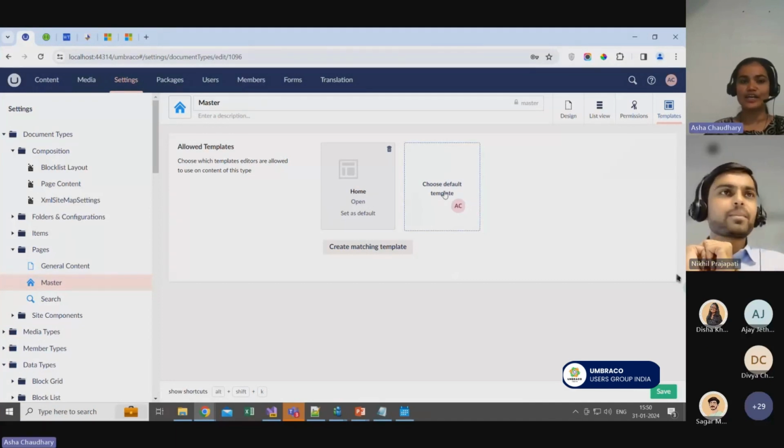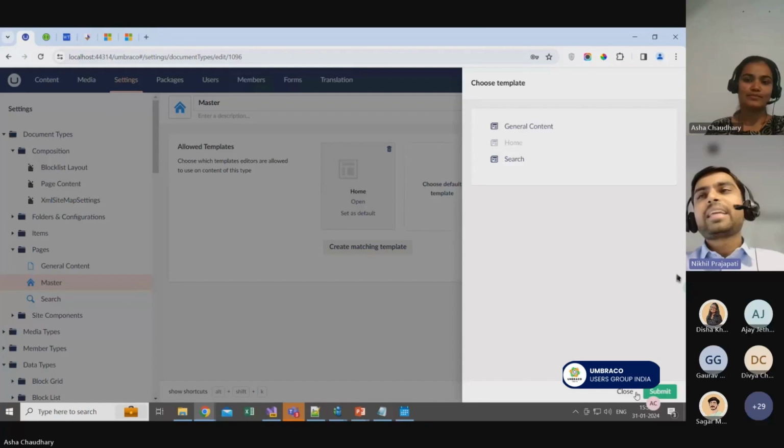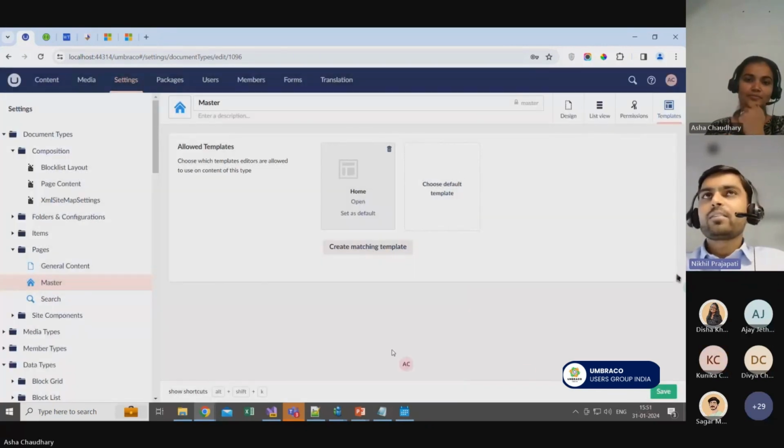Yes, exactly. If your master page has functionality where you need a different layout, a different set of designs, then we can use multiple templates. For example, we can align it on a Halloween theme. We want to allow this template just for the Halloween week. We just need to switch the templates. The content and everything will be as it is.